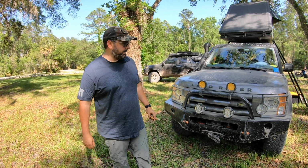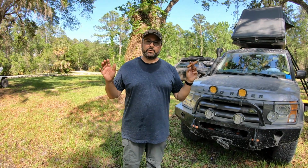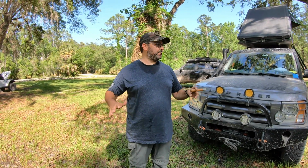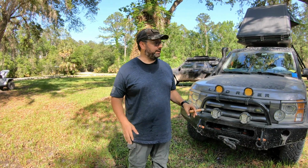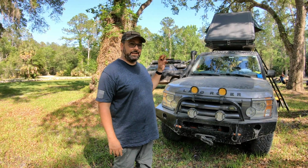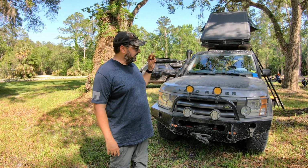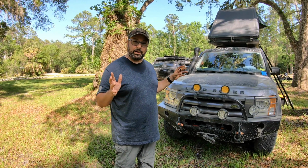All right. Well, I have a 2006 Land Rover LR3. Everybody told me I was crazy for buying this, that they're pieces of junk. But I gotta say, this thing is 100% an off-roader. It's never given me an issue. It's just a tractor in low range. So enough of that crap.